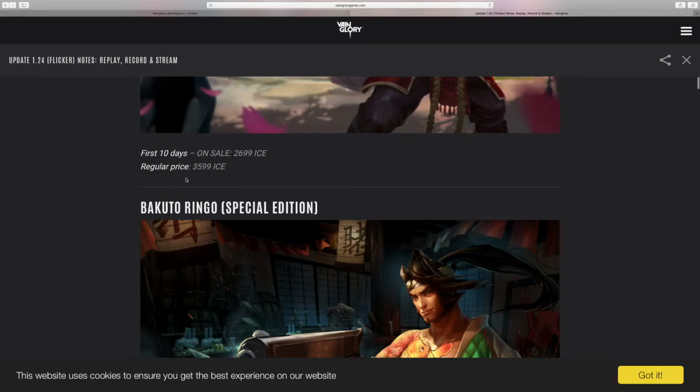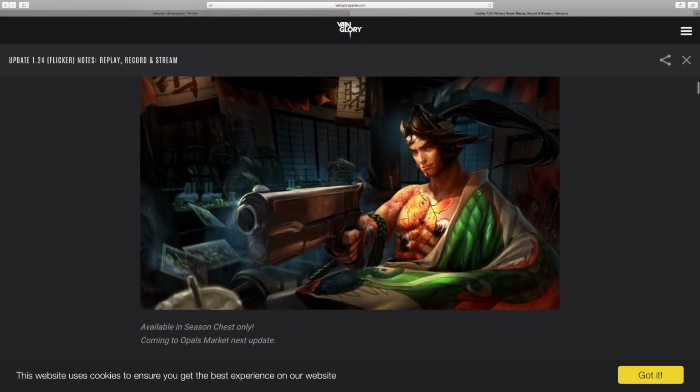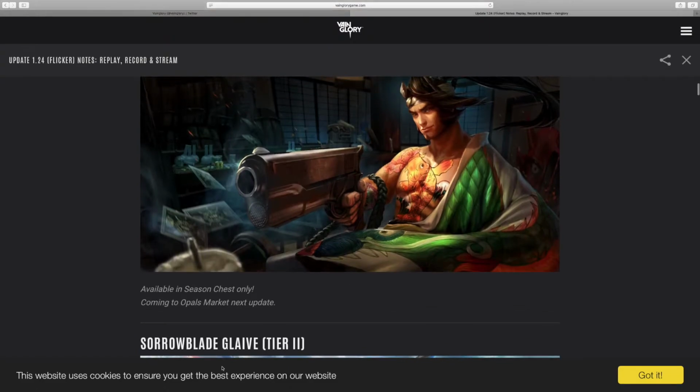On sale, regular price. I don't care. Here we have the special edition Ringo. Really cool, huh? I like it. Chest only. Opals, of course.